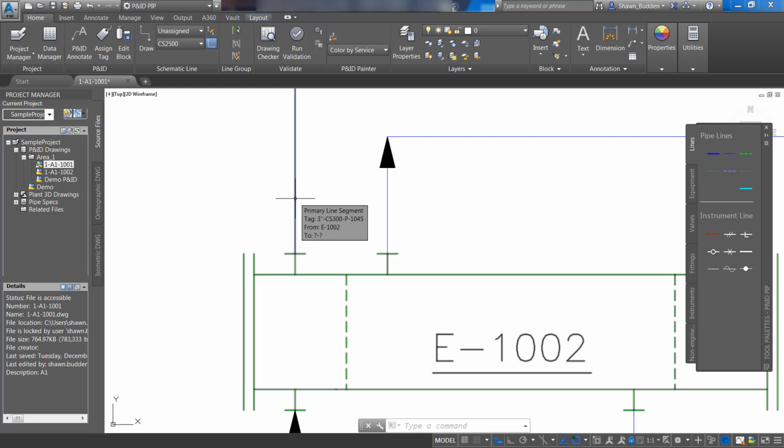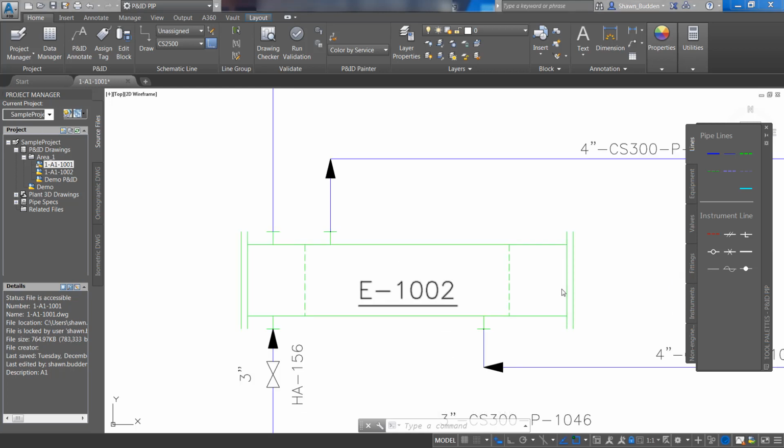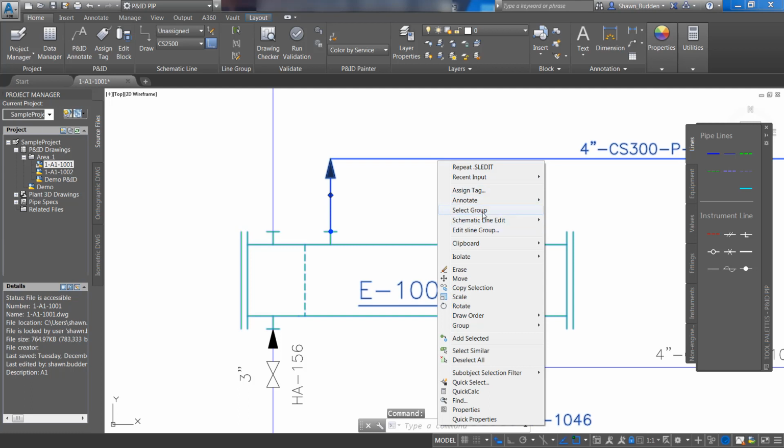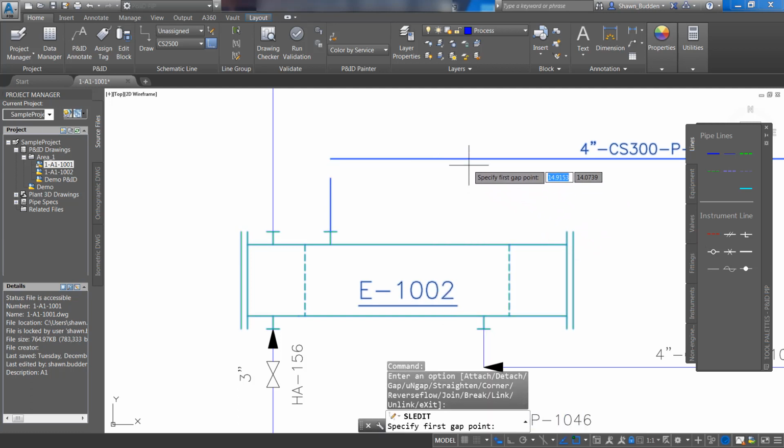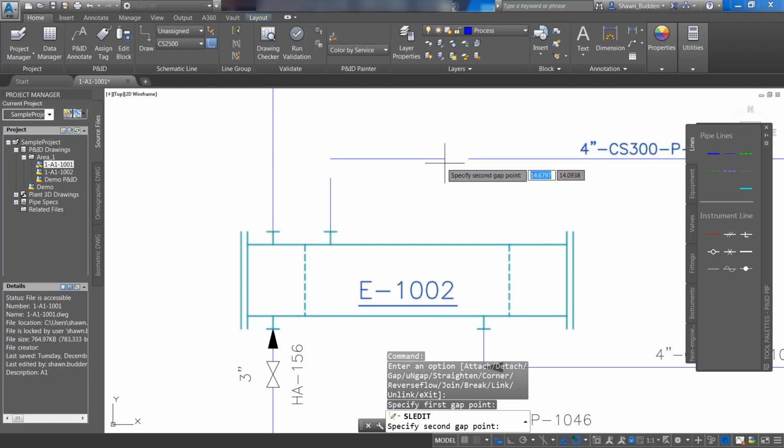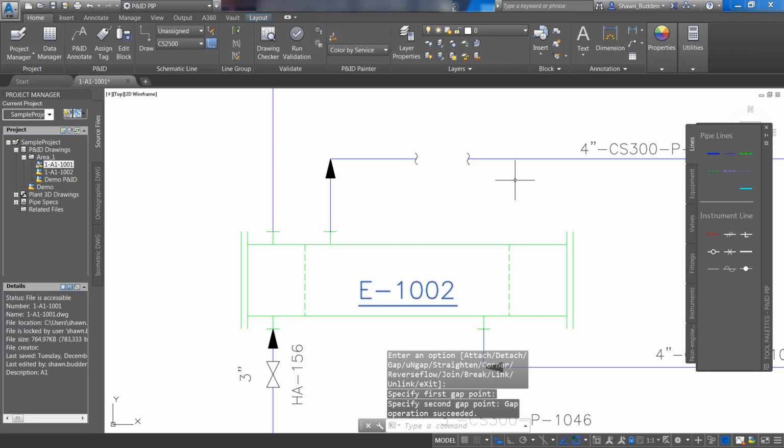And you'll see that those numbers match. Perhaps you needed to place a gap within a schematic line. You also have an option for doing that from your schematic line edit, and we'll go ahead and add a gap. It's pretty simple. What you have here is a nearest snap comes up, and then you just move it along. Now notice you can use your dynamic input here to determine the size of the gap. And then once you do that, you'll see that you have a symbol for that.